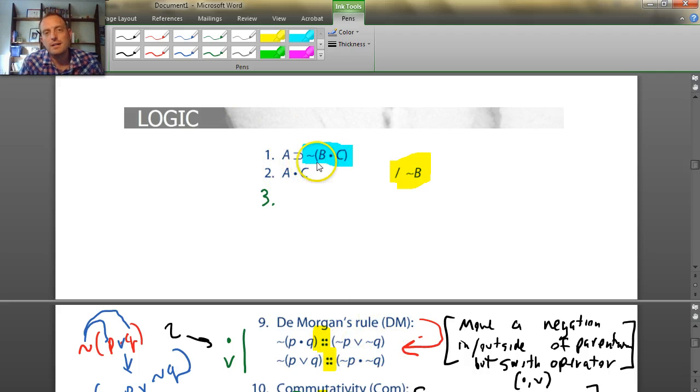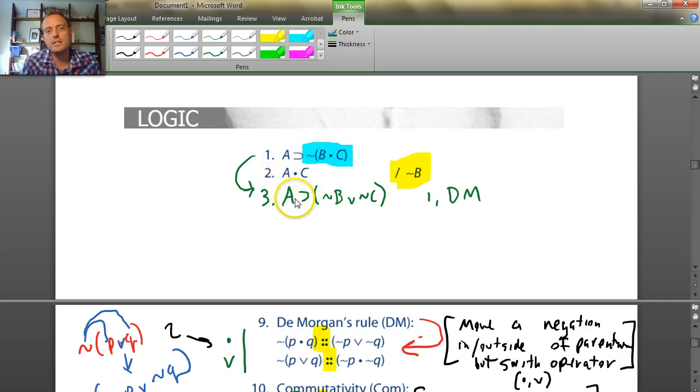But remember, rules of replacement means I still have to keep my A and conditional going. So let's write that down. That's going to be A. Then, here's where I'm going to replace it: parentheses, not B or not C. And I'm going to write line 1, DeMorgan's. This is what got changed. This just carries over identically. So always make sure to do that. You may do a DeMorgan's and forget to write this, and you'll completely change the value of your equation.